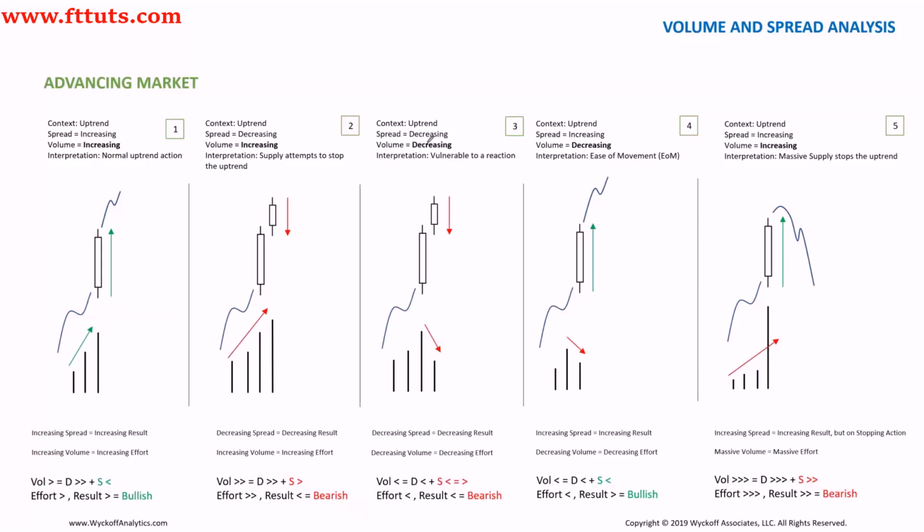Third scenario in the advancing markets, spread is decreasing, and with the decreasing spread, we have a decreasing volume signature. So this is an opposite of the volume signature that we had in scenario number 2. So how would we interpret this? Decreasing spread means decreasing result to the upside, and that happens on the decreasing effort. And here we might be thinking that demand is actually decreasing on the decreasing volume signature. And we probably would be correct. There is a lot of increase of the demand on the previous bar, and then after that, the demand is exhausted, and it's not as much as on the previous bar, so it's going to be shown in the volume signature, and it's going to be shown in the result, in the spread.